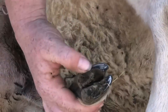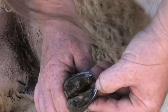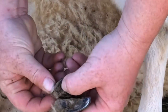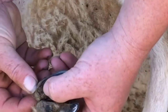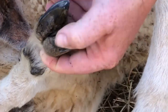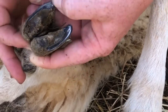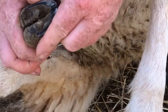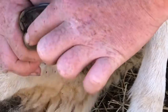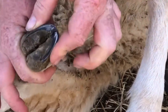But there's no actual feeling in here — the hooves are made of a keratin substance, the same as what your hair is made out of. So this is the heel — it's like a little soft cushion. This part is quite soft, and the outer wall is extremely hard and durable. We don't want to remove too much of that because that's what the sheep walks on, but this cushions her as she walks. We've got to make sure there's no damage to that — that's a nice little hoof.